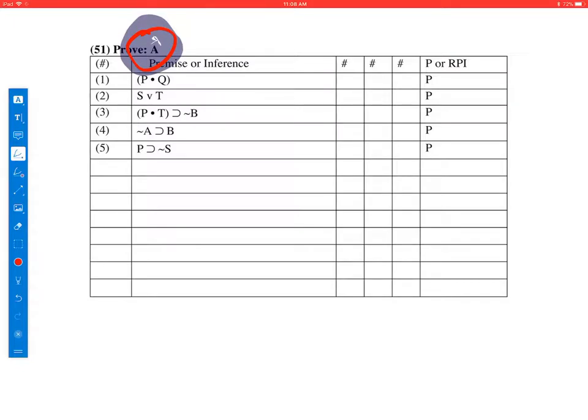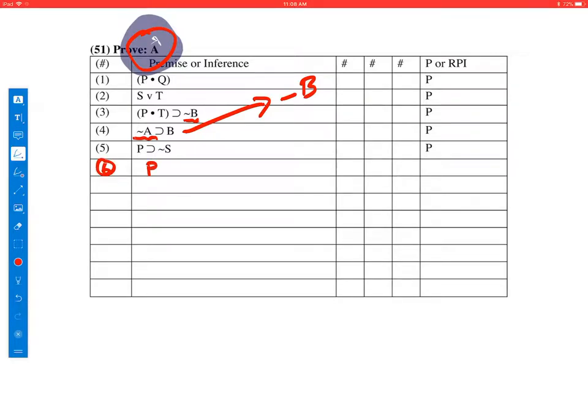So we look around for an A, and we don't see one, but we find its opposite in an antecedent, which is always just as good, because if we could find not B, we could do a modus tollens and have an A. Well, there's a not B in line 3. I just need a P and a T. I don't see those together, but I think I can get each part and then conjoin them together.